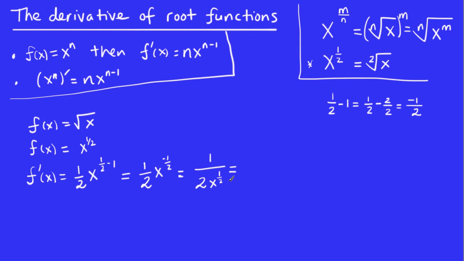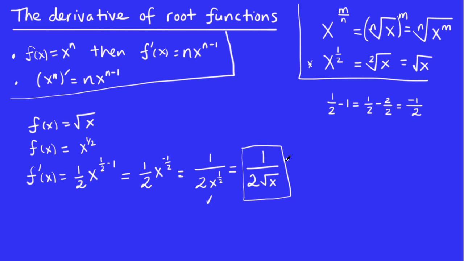And I know it's strange that we went from the root symbol to the fractional exponent. And then what I'm suggesting now is let's go back to the root, okay? We could leave our answer like this, it's just fine, but x to the 1/2, it's kind of nice just to write root x, right? It doesn't matter. And by the way, when you see a square root sign with no number there, there's really a little 2 hiding there, okay? So this is probably the best way to write your final answer.